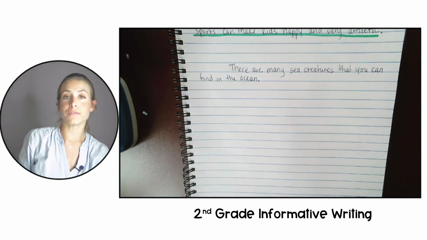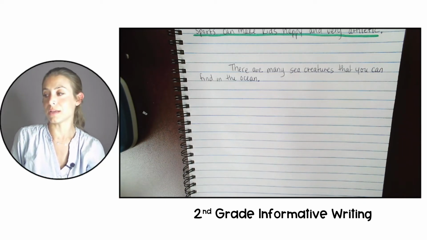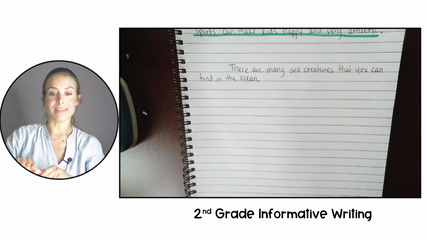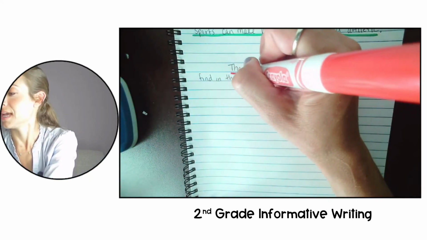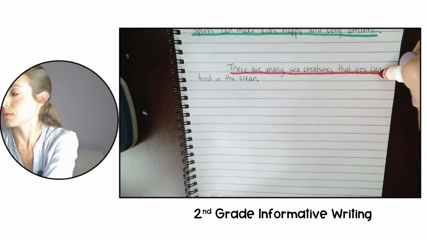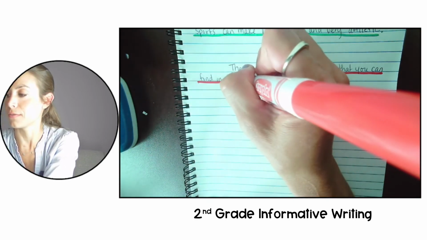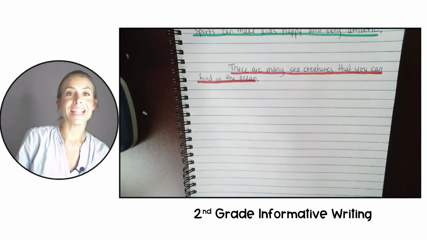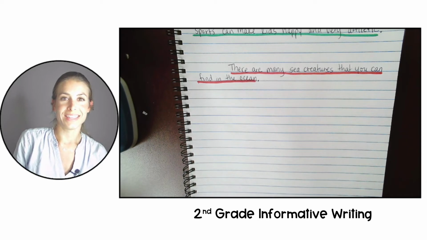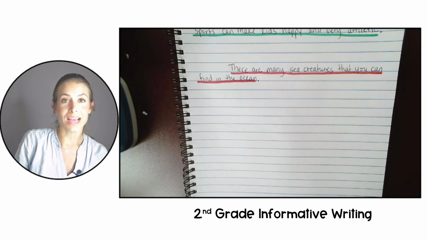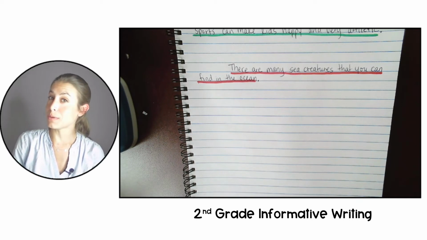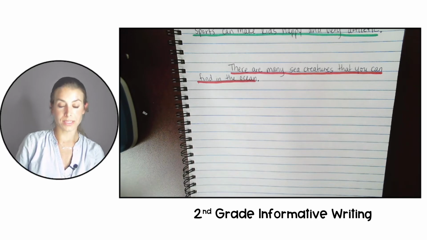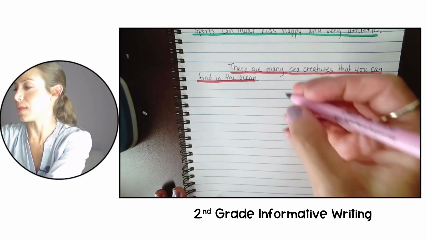We're talking about many different types of sea creatures in the ocean, so that's a summary sentence of what our entire essay is about. So we're going to underline that in red to tell us we have our first component, our summary sentence of our sea paragraph. Now we need to do what? What is the next component? Exactly. We need to restate our 3 topics. We need to restate them in order and we need to make sure it makes sense. So our 3 topics in order were dolphins, sea turtles, and stingrays. So let's do that.